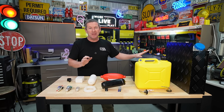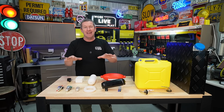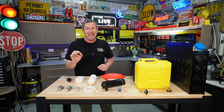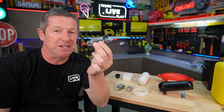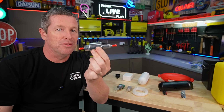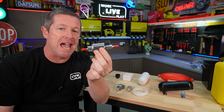But before we get into all the tanks and stuff like that, let's talk about this little area here, which is fuel pumps, and more importantly, trying to keep them quiet. Now, diesel heaters are famous for that tick, tick, tick sound they make. And that primarily is generated by this, which is the fuel pump. Now, there's a few things you can do to improve these straight out of the box. Firstly, following the instructions, but just understanding how they work.